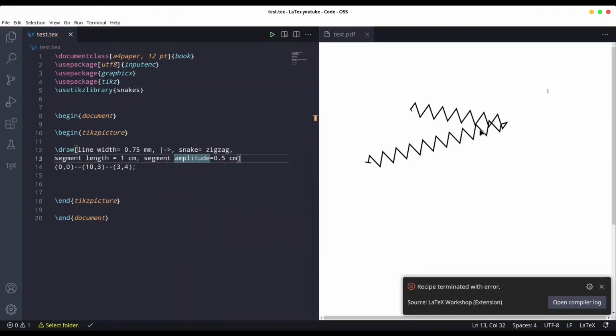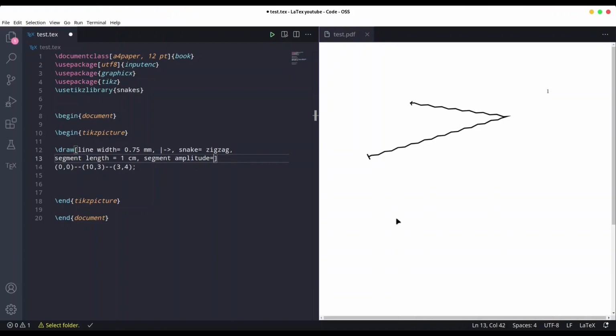Okay, but this is ugly, so I'm going to change it to, let's say, 1 millimeter. Save it. Okay, or even less, 0.5 millimeters. So you see, with segment length, we are dealing with entire segment of our zigzag line. And with amplitude, we are going to deal with height of particular segment.